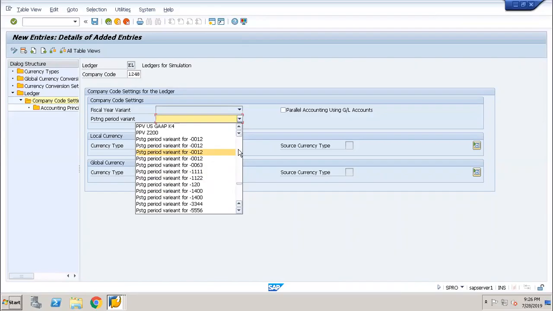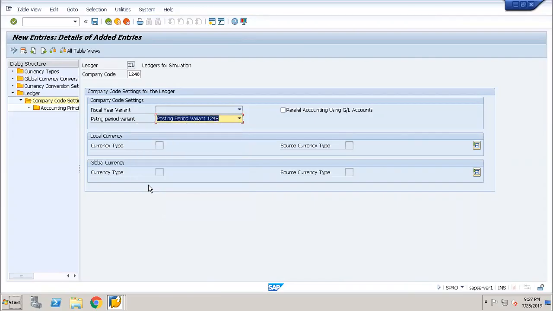Posting period variant 1248. Just enter EL. An entry already exists with the same key.